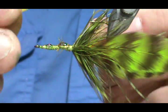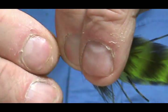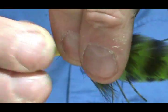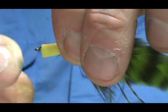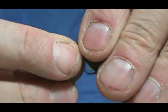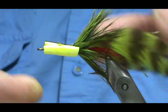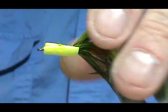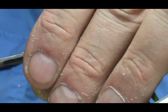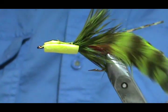And I'm going to put this on. Make sure that you leave the eye open. And hold that in place. I'm getting it on my fingers. If you wanted to for this one, you can actually put a couple wraps of thread around there. I don't believe it's necessary. I got a little spot there. I'm going to trim that off. Just try to make it a little bit rounder.